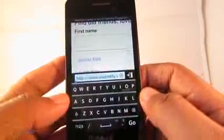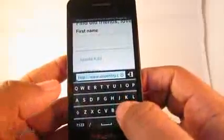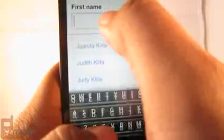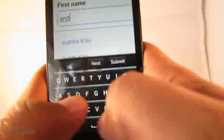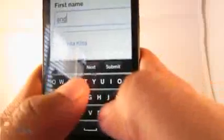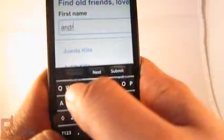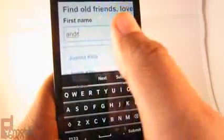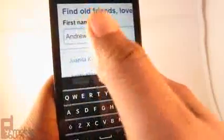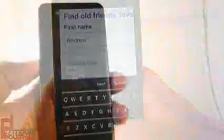I mentioned the keyboard, and now if you're a BlackBerry loyalist, you're familiar with physical keyboards, but this is all virtual, and it's a pretty good keyboard, because if I start typing words, let's say right here, I start typing AND, and it starts to give me suggestions. Is my name Android? No, but if I put an R, and then now it says, okay, E. So if I type E, instead of pressing W and I swipe up, hold on, I held it too long. If I swipe up from E, it automatically adds Andrew, so that simplifies the process.